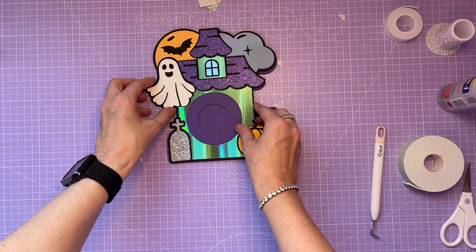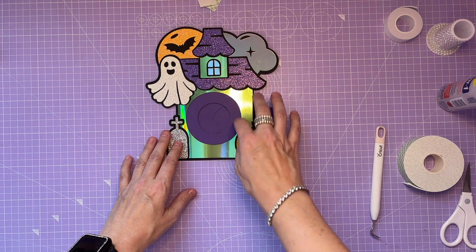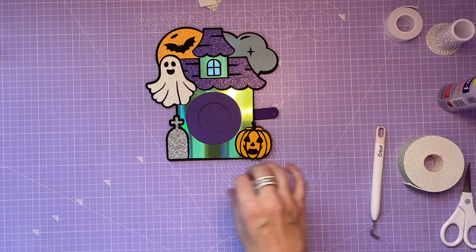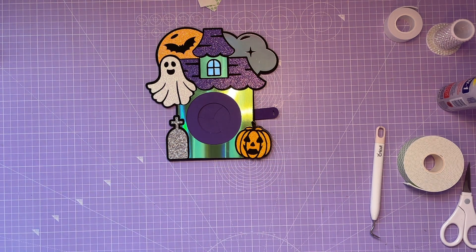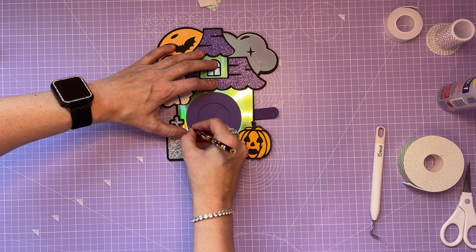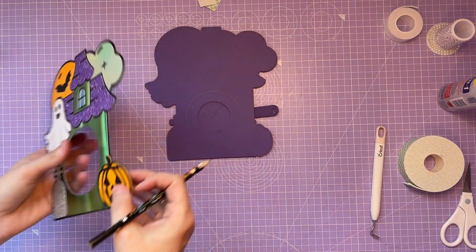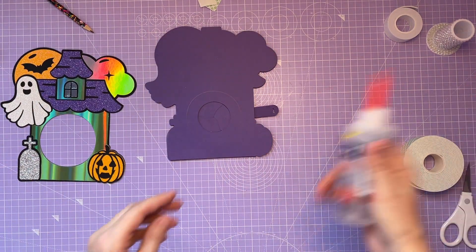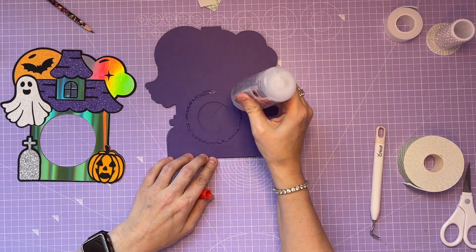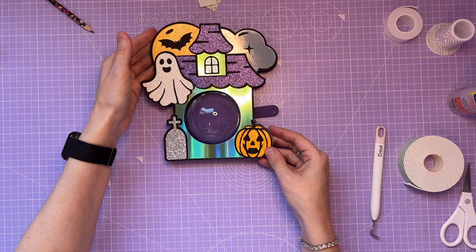So the next stage, I usually always put the front on and then I run my glue around this circle here. But because this is like a mirror holographic card, I'm going to do it a little bit differently than I normally do. And I'm going to get a pencil and I'm just going to draw a line around this edge here. Remove the front, and then I'm going to put the glue around that circle. Then place the dome into the glue, and if you can leave it to dry for a while that would be great.